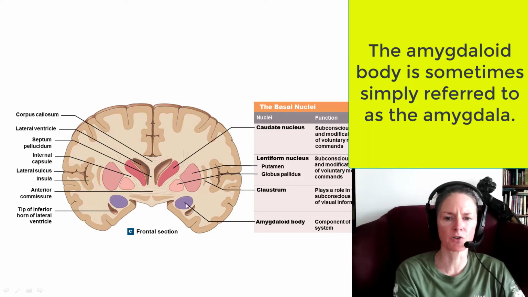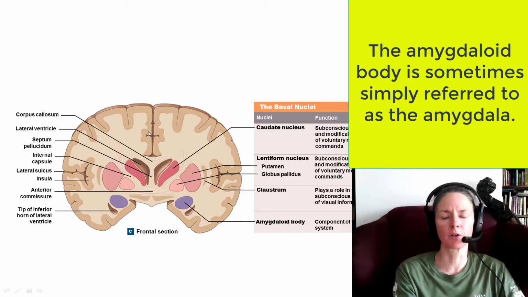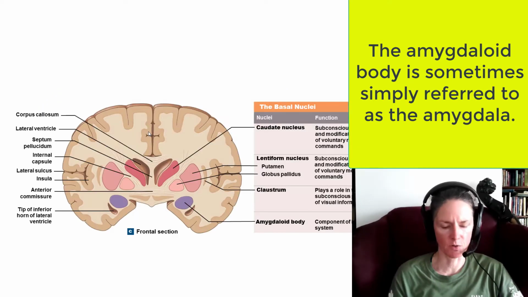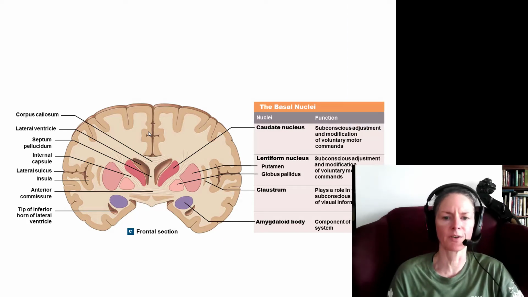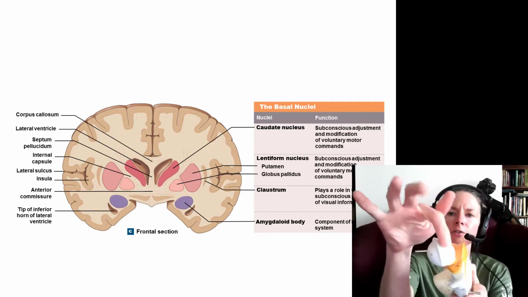We'll also notice this other structure called the amygdaloid body, and we can see it here as well, sort of at the anterior portion at the tail of the caudate. It is typically grouped with limbic structures. And this is going to be very important for assessing fear and threat situations. So it's going to assess the threats, and it's going to modulate your reaction to them. So it's a very important nucleus, and when it's damaged, sometimes people will start to show aberrant behaviors to noxious or threat-causing stimuli.